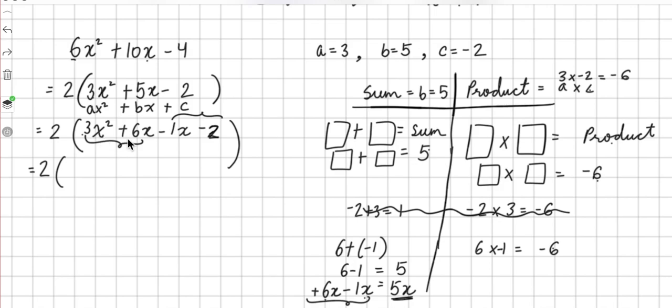So this is 3 here, that's a 6. Both of them are divisible by 3. That's the highest number we can divide both of these terms by. 3 is divisible by 3, 6 is divisible by 3, so 3 is common. This is x squared, that is x to the power of 1. So what's common between these? When you are deciding the common factor for the variables, the common variable is always the one with the least exponent. This is x to the power of 2, 2 is the exponent. This is x to the power of 1, 1 is the exponent. So which one is the least exponent? This one, x to the power of 1. So this term is going to be common here.